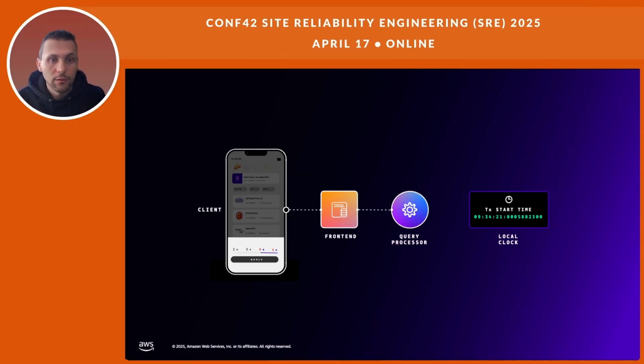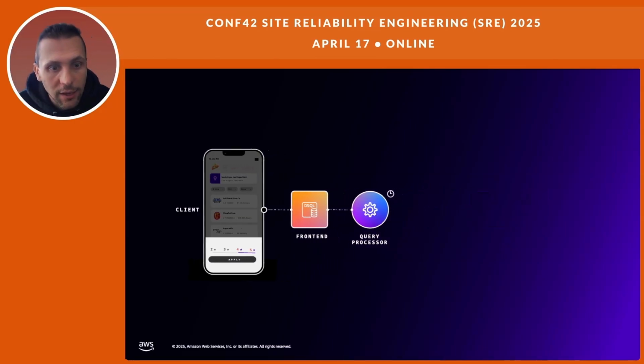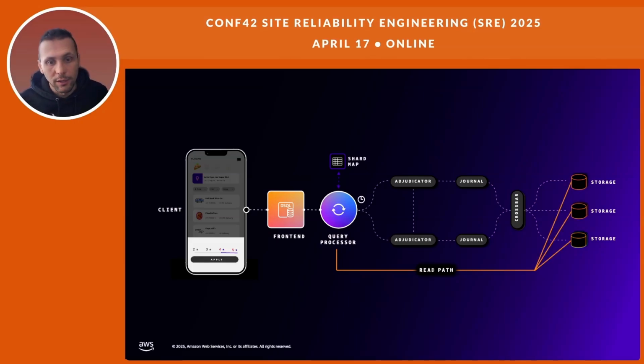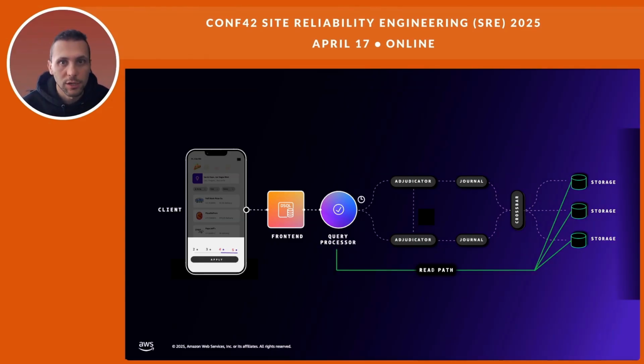So you receive the data, and in this case, because it's a read statement, a read transaction, the query processor will look for the shard map of the storage where the data is stored on the storage layer. You go to the read path, directly to the storage. It doesn't need to go through any adjudicator or any journal. You go to the storage, and then you return the data back to the query processor, and the query processor will return the data to the front end, and back to the client. Now, these results will be merged here and sent to the customer. There you go, and you see the specific pizza place that you have.